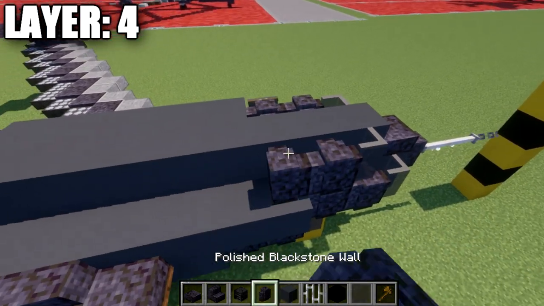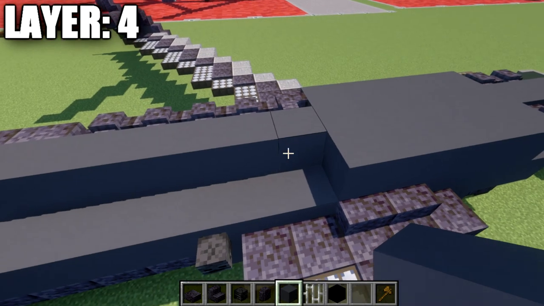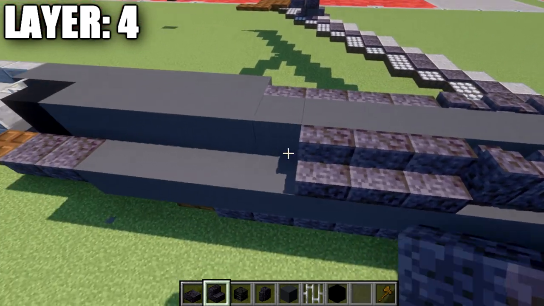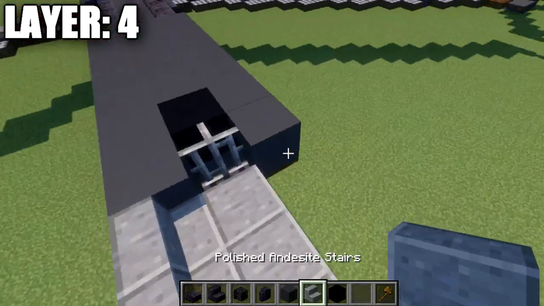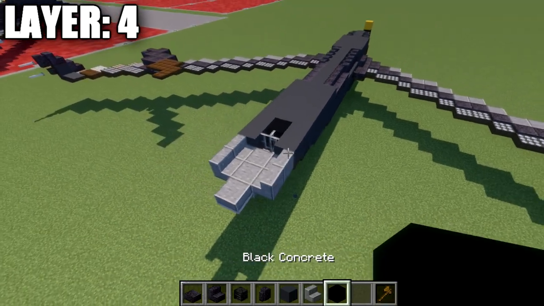block. We then want to place down 2 polished blackstone walls back, followed by 1, 2, 3, 4, 5 gray concrete blocks, and then 1, 2, 3, 4, and 5 polished blackstone walls, then 1, 2, 3, and 4 polished blackstone stairs, then 1, 2, 3, 4, 5, 6, and 7 gray concrete blocks, and then 2 polished andesite stairs, just like that, going back.